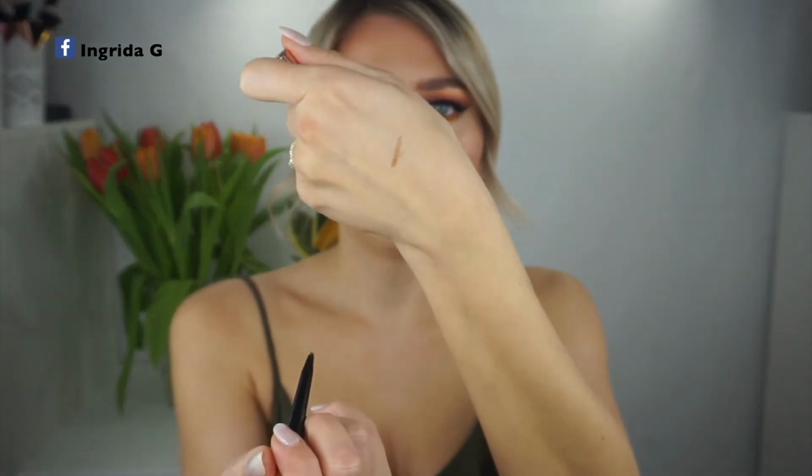Let me know if you agree with me, because this now looks slightly darker because I applied the foundation all over it and so on. I did my makeup, so it looks darker. It doesn't look that gingerish, if that makes sense, because it did look a bit off with my hair color, because my hair is cooler and my roots are so overgrown, and my natural brown hair was way darker than this super warm light brown color. Do you know what I mean? So the color is definitely off.